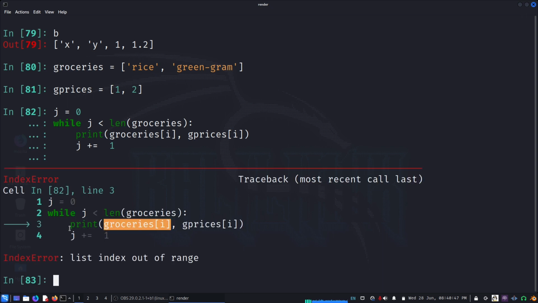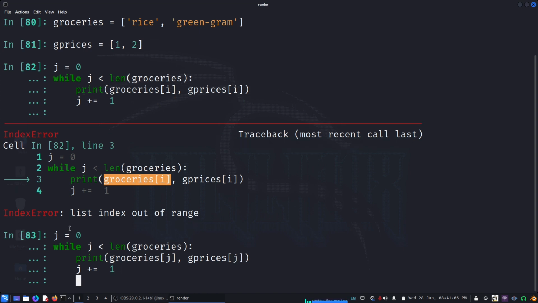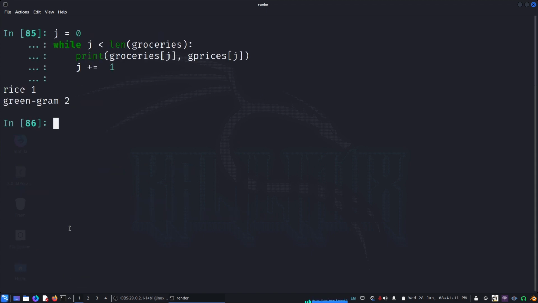Sorry, the index was wrong, we are using j. So this is the code, which means rice, the corresponding price is 1, and green gram, the corresponding price is 2.